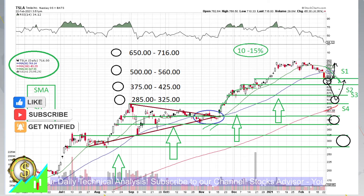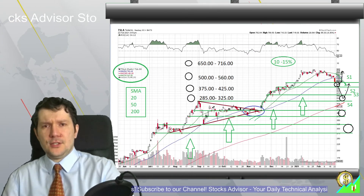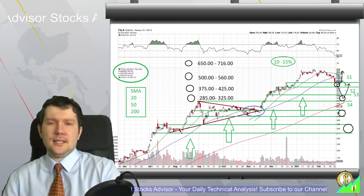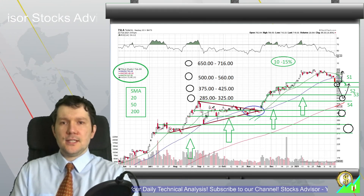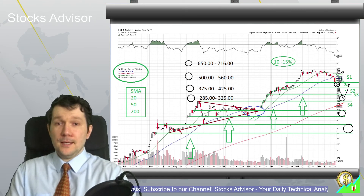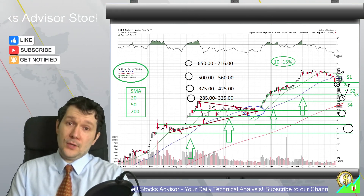This is very important to understand because often people in the comments say 'why do you predict the price will go that low?' — that's not a prediction. It's actually part of our so-called mixed analysis, which uses three pillars: first is technical analysis, second is a non-linear average down approach based on support and resistance levels, and third is risk mitigation based on possible negative or positive catalysts for the company. If you take all three into account, the only thing left is a profit.